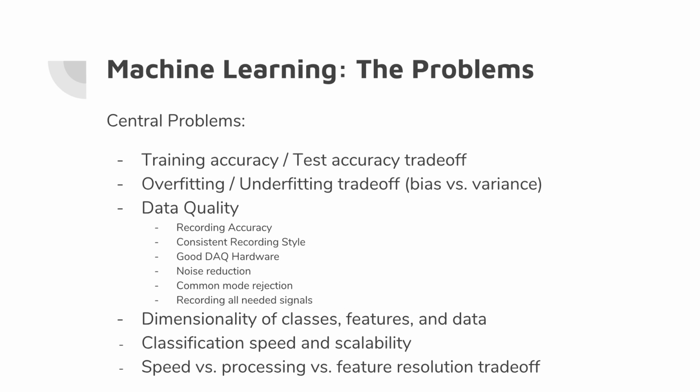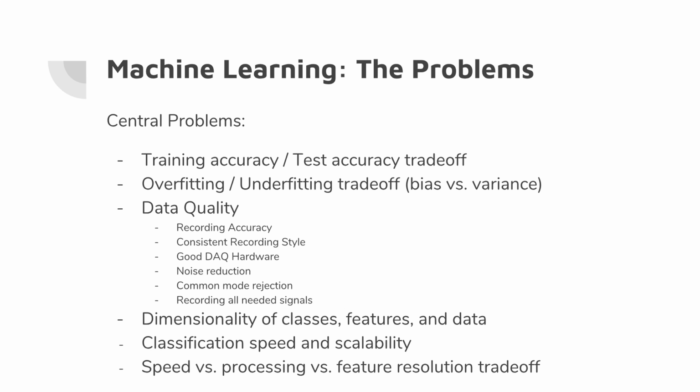Another problem that will come up is this idea of dimensionality. If you have very high dimensional data in your data set, in other words, you have a lot of data, then in some cases this can make your algorithm ridiculously slow, or slow enough that it's not feasible to do what you're trying to do. A good example of this is if you need a high reaction time for something, and your algorithm takes several seconds to respond, that may not be fast enough. In that case, you need to reduce the dimensionality of your data so that your algorithm will be able to run fast enough.